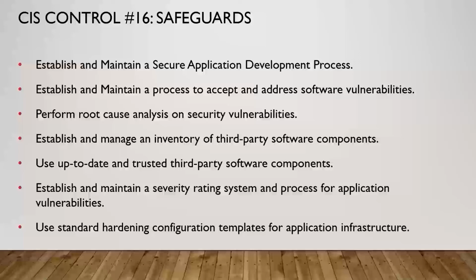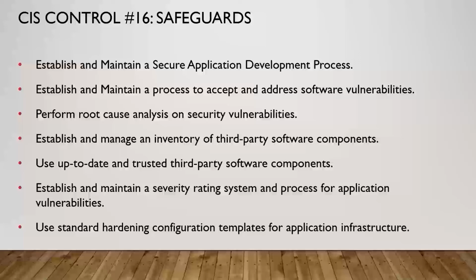Establishing and maintaining a process to accept and address software vulnerabilities. So as we are identifying vulnerabilities through manual testing as well as automated testing, what are we doing with those? Do we have a process in place to actually make sure we're addressing those vulnerabilities in the code? And keeping in mind that just like you would see with Microsoft Windows, there are constantly new vulnerabilities no matter what stage of releasing that code you're at. So there are always going to be vulnerabilities that are discovered, and so you really need to have a process in place to address those.